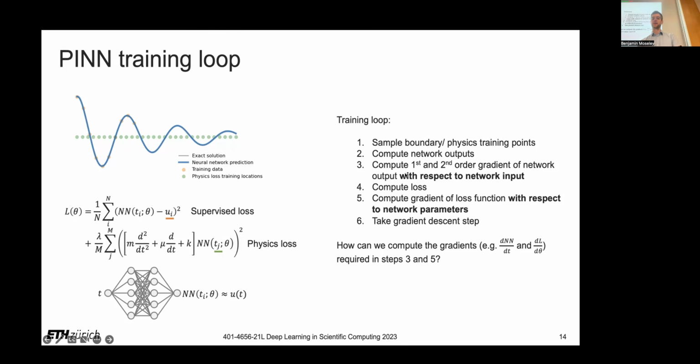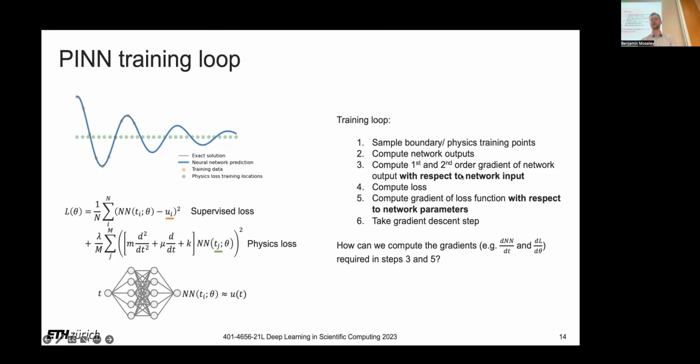So then it becomes a bit trickier. The key difference here is we have these derivatives of the network with respect to its inputs. So this is very different to normal training of neural networks. The only derivatives we normally need when we train networks is the derivative of the loss function with respect to the weights of the network. So you see how this is a bit different. We've got something different going on here.